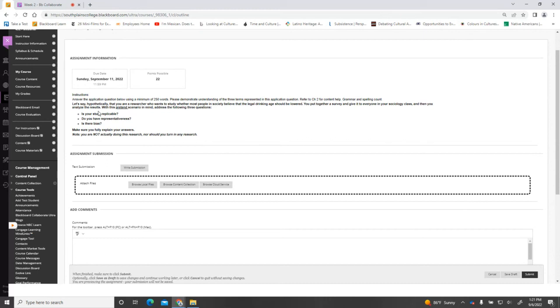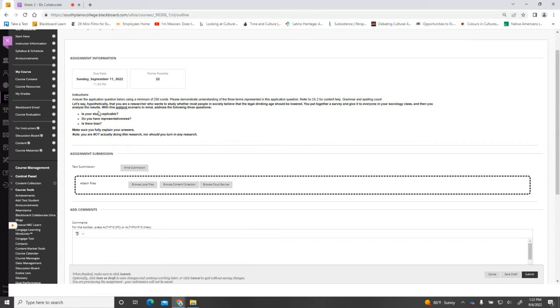Keeping this idea of a pretend scenario in mind, address the following questions. Was your study replicable? Do you have representativeness in your study? And is there bias? So again, hypothetical, you're not actually doing research.